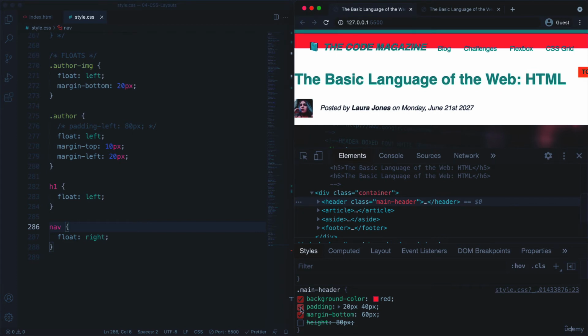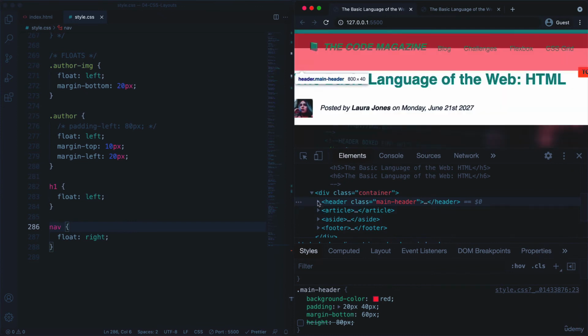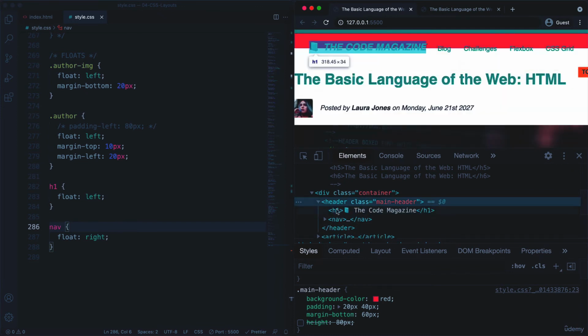So why is this happening? Well, the reason is that all of its child elements, which are in this case only two, right? So the header only has two child elements, the H1 and the nav, and right now all of them are floated. This means that it's as if these elements would not even be on the page.